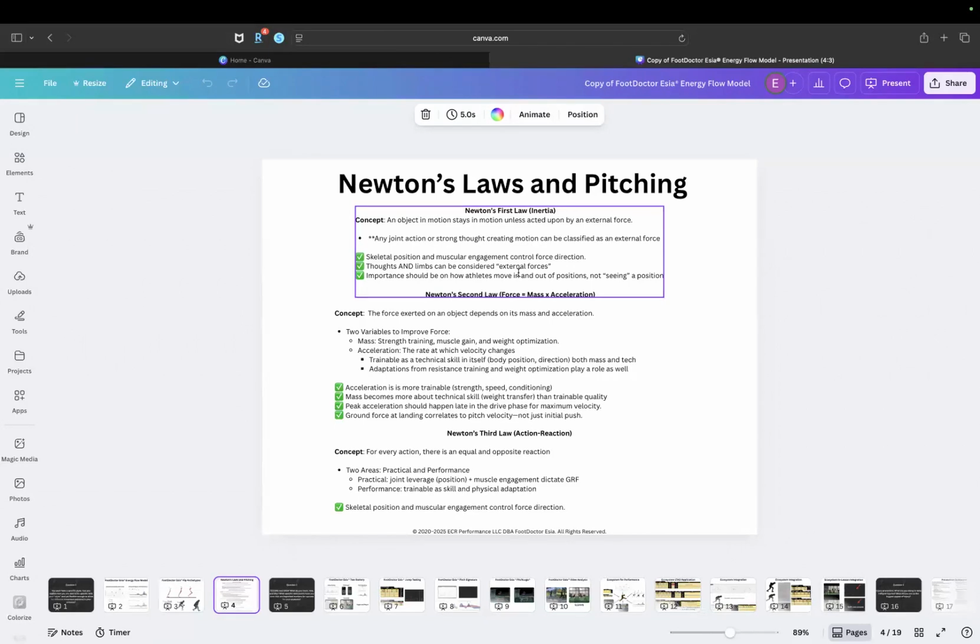Because the biggest thing we miss when it comes to physics and pitching is that our thoughts are very powerful and very important. If an athlete hears you say something and they prioritize only a piece of it, that's the piece that's going to come out in their pitching. I want to know that about your kid. I want to understand that about that space.